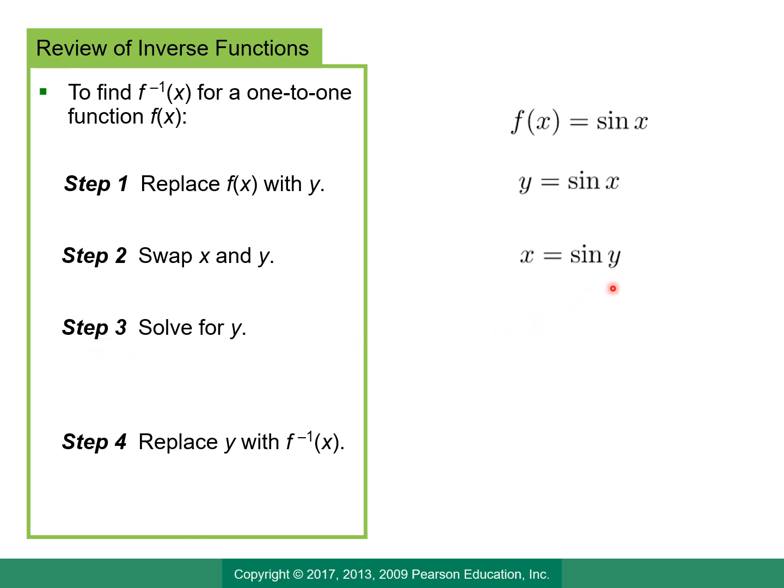When you're solving for something, you undo what's happening to it. So the question becomes, how do you undo sine? This is sine of y. How do I undo sine? Well, I apply sine inverse. The inverse will undo the original. You have to do the same thing to both sides of your equal sign. You apply sine inverse to the left side and sine inverse to the right side. Sine inverse of sine, these two undo each other. Something and its inverse undo each other. So what's left on the right side is just y. The sine inverse undoes the sine.